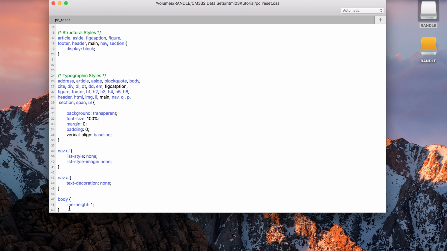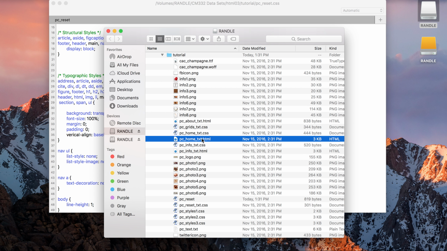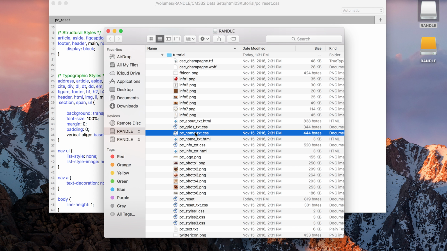Now, on page 175, we're going to get started on the Pandaisia Chocolates homepage. And we are going to start by opening PC_home_txt.css from our HTML3 folder tutorial. Okay, PC_home_txt.css.